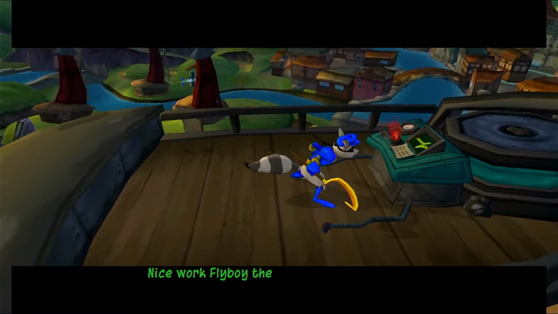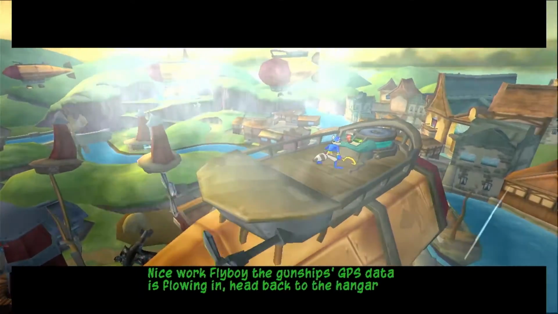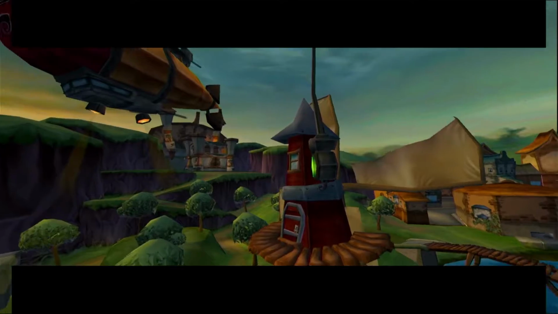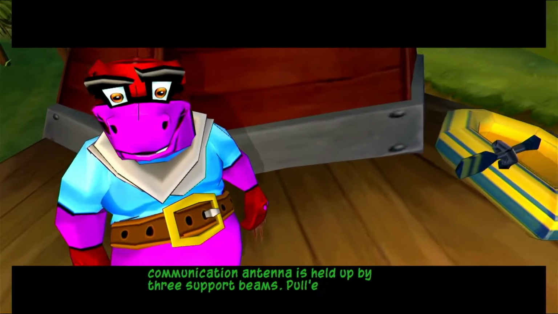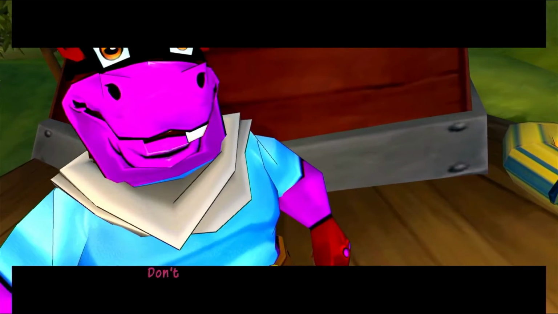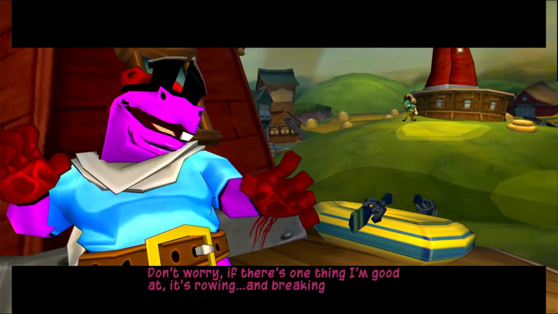Nice work, Flyboy. The gunship's GPS data is flowing in. Head back to the hangar and suit up. All right, Murray. The Black Baron's communication antenna is held up by three support beams. Pull them out of place, and the whole array will fall apart. Don't worry. If there's one thing I'm good at, it's rowing. And breaking stuff.